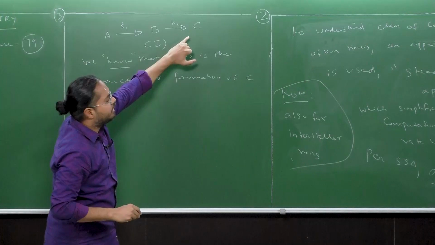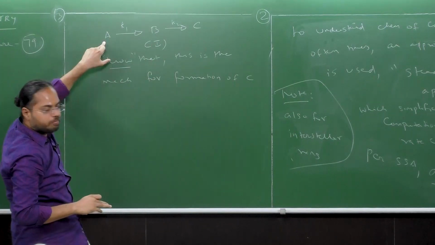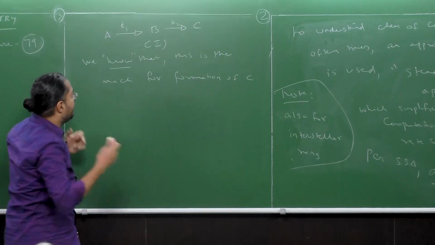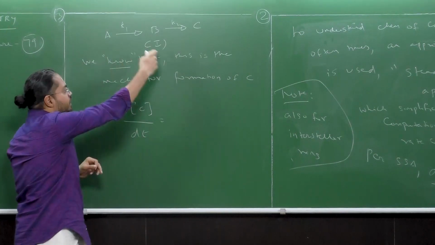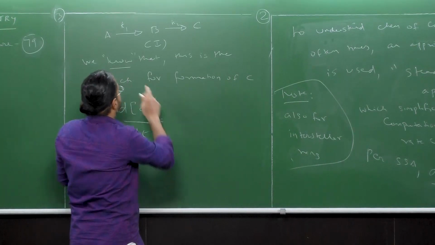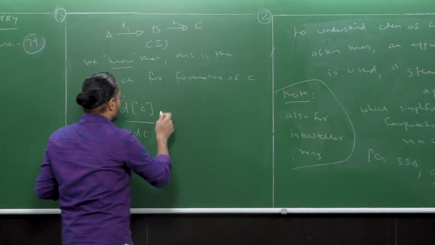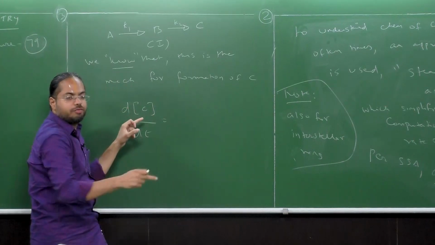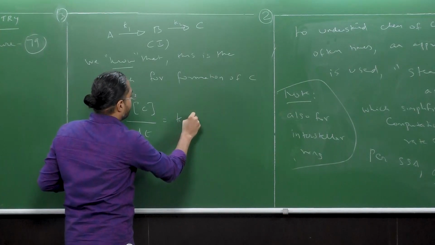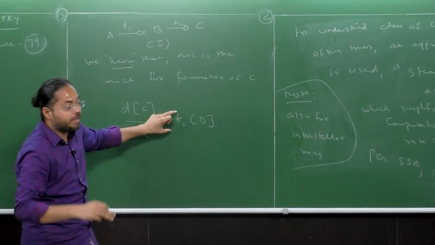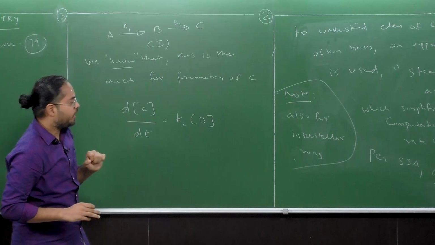So now your rate of formation of C. Your C is coming from B, which is an intermediate. It is not the starting point. B itself is coming from A. So your rate of formation of C, because it's an elementary step, I can write as a linear function. That's why I told you that the mechanism is known for this reaction. This is coming from the fundamentals of chemical kinetics. So d[C]/dt, where the square brackets refer to the concentration, I think we discussed this in lecture 72 also, is given by k2 times [B]. I'm not saying any general function. It is particularly a linear function because we know the mechanism. So this is what it is given by.